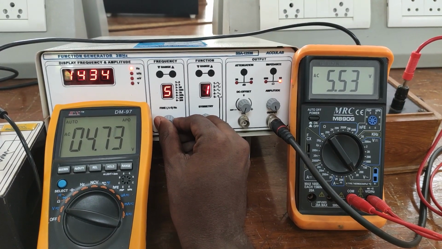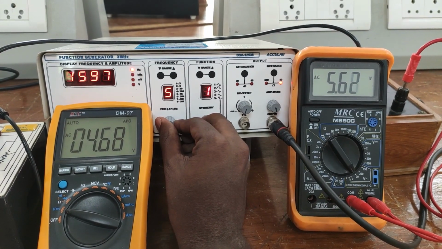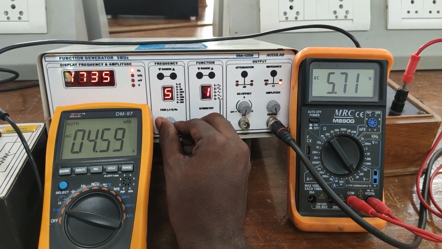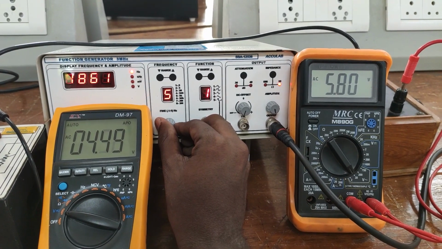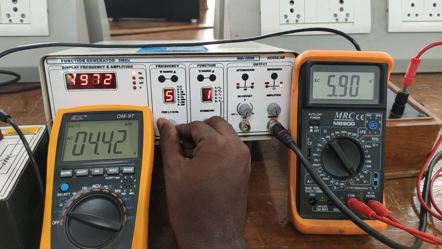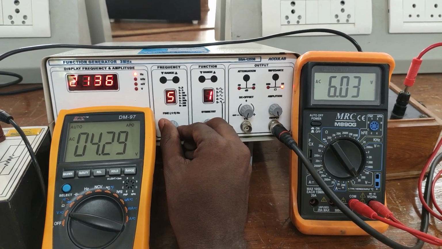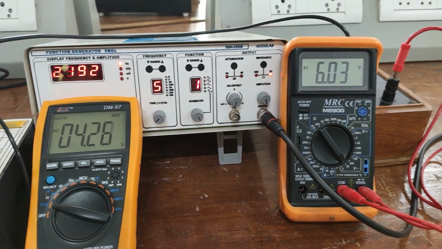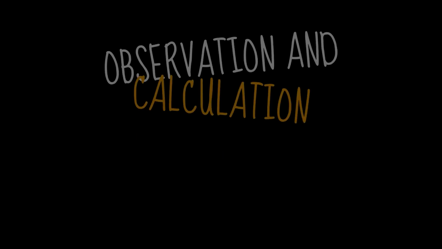Since it's a demonstration, we didn't take input voltage and output voltage values. But when you perform the experiment, you will observe a notable change when we cross our calculated resonating frequency. So this is the end of our procedure, and now we'll look into the observations part.